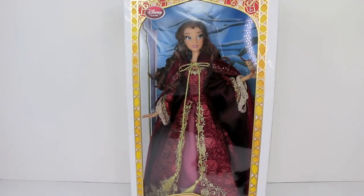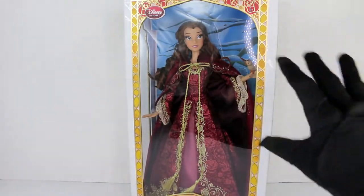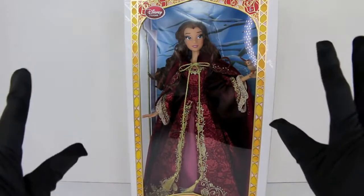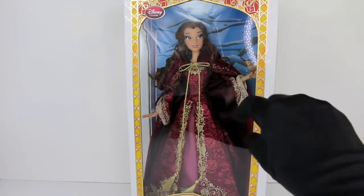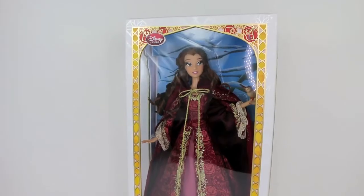I got them all and you guys, they are so amazing. If you guys are not familiar with why I wear gloves, it's because I don't want to get any oils or dirt on the exterior of the box — I'm that kind of a collector. I will be removing the front of the box including the plastic cover so we can actually see Belle in more detail. She looks amazing, you guys. Let's go ahead and start the review starting with the top of the box.